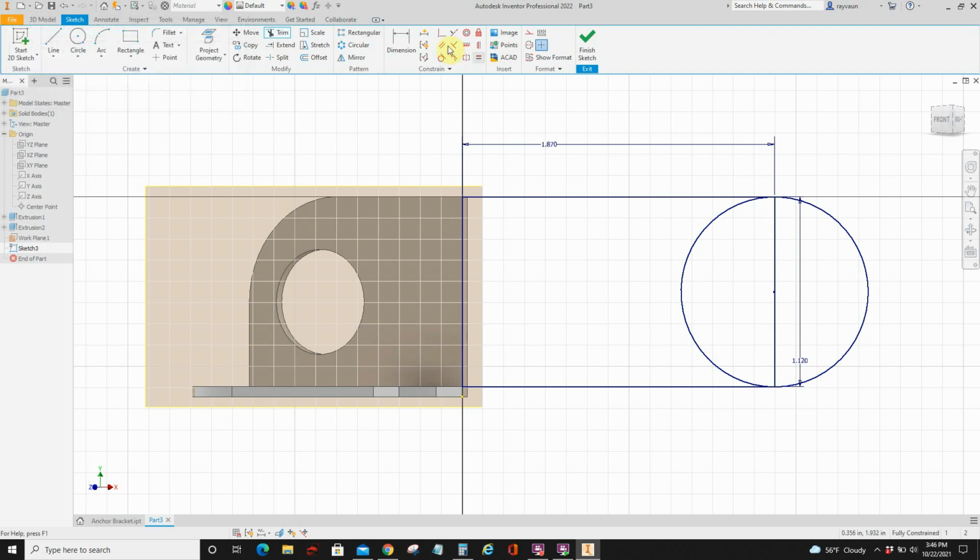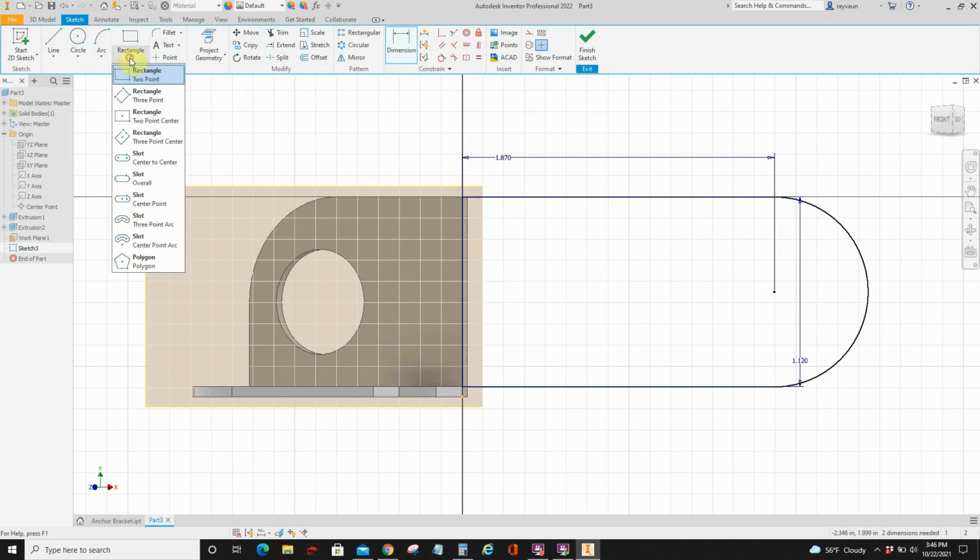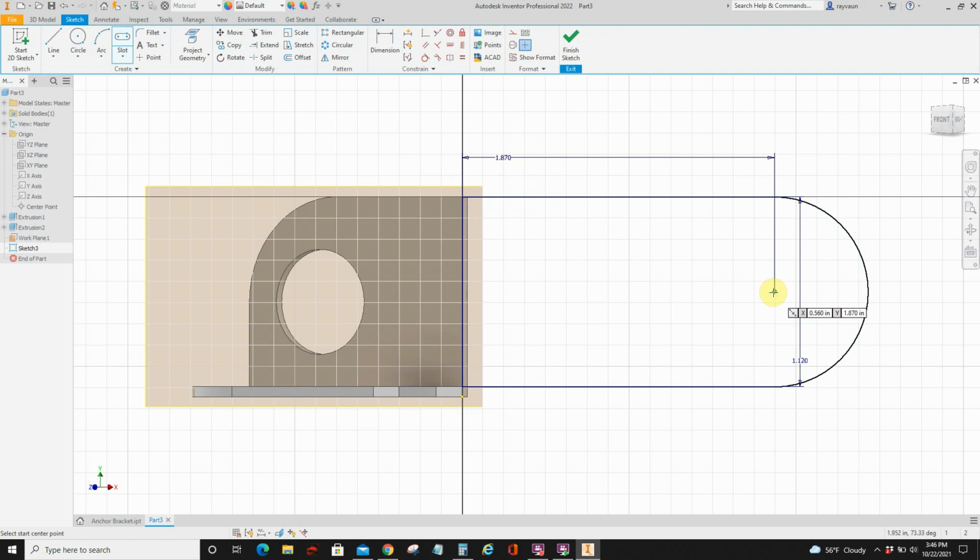Okay, I got this dimension attached to that line, so I've got to get rid of that. Hold on. I click on that and delete it. All right, I can trim that out. Our dimensions should still be good though, from here to here, 1.87. I put my slot in there. Go down here to the slot command, center to center. Go from this center point to about here. Pull that out.